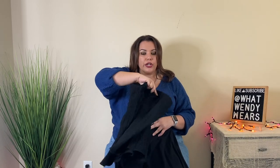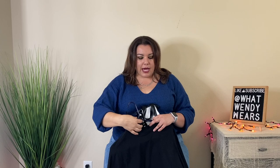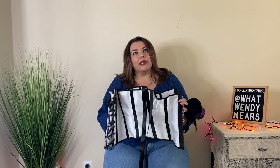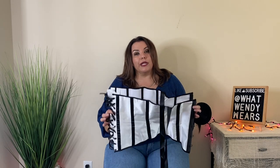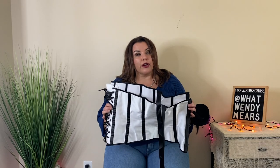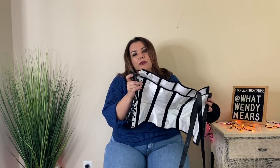The next costume is a little more girly — I decided to go with an evil clown outfit. I paired it with a pair of tights, a black skirt, and a simple black bodysuit. To add some color and dimension, I bought a black and white corset from Amazon — a costume-style corset that goes up to about 6X. I ended up getting a 4X or 5X based on their sizing. It has ribbon on the back so you can loosen it, and it also has boning within the corset. I also paired it with a little hat.